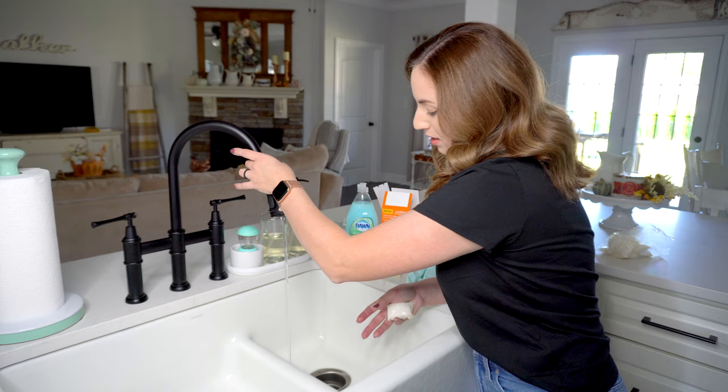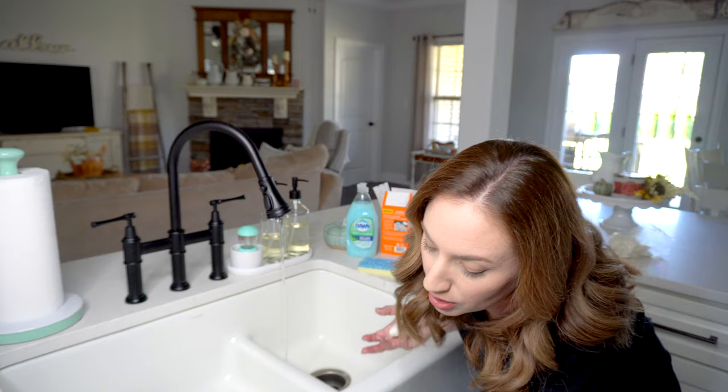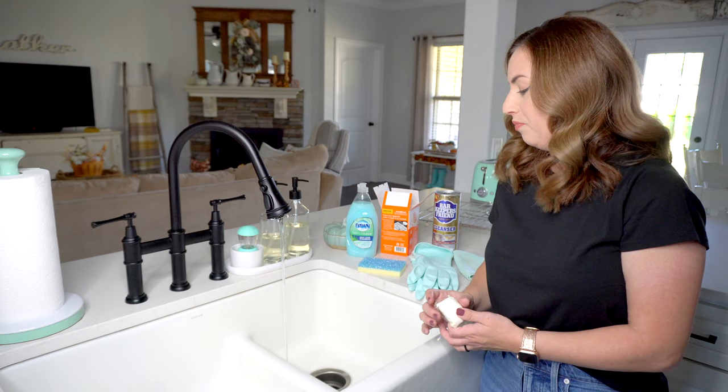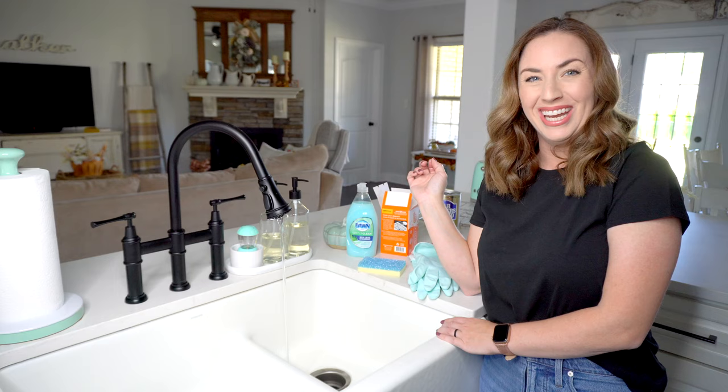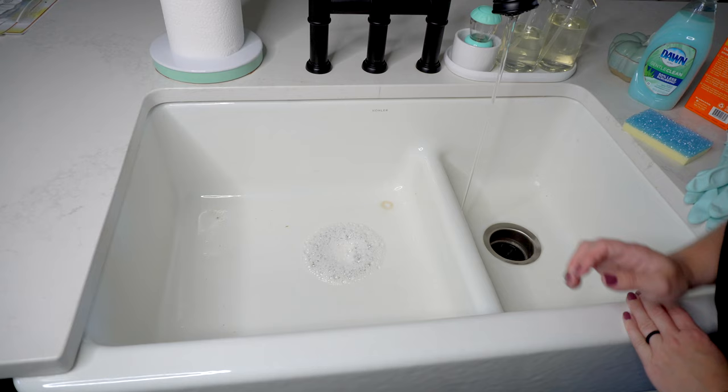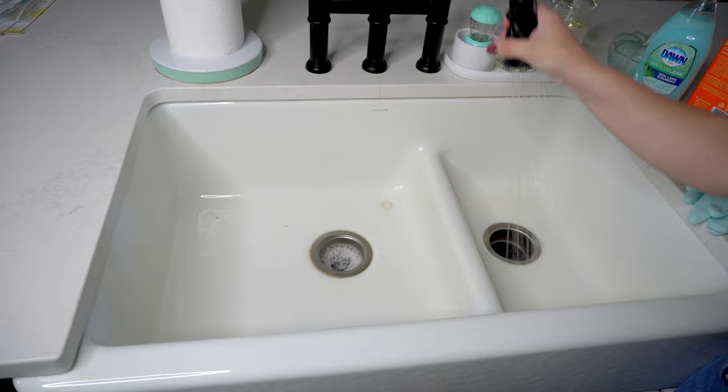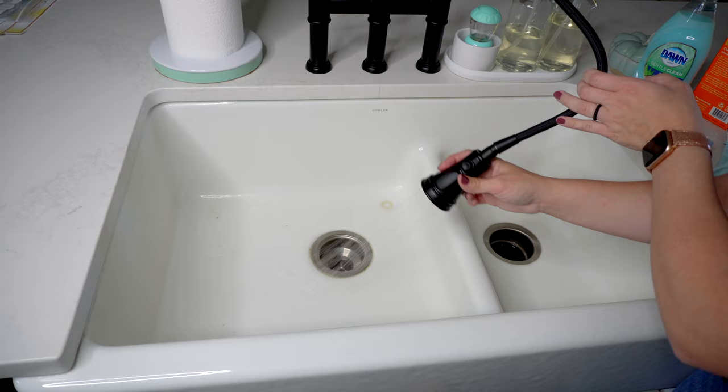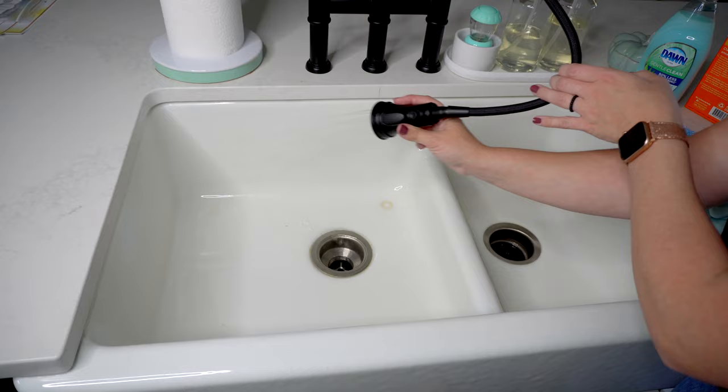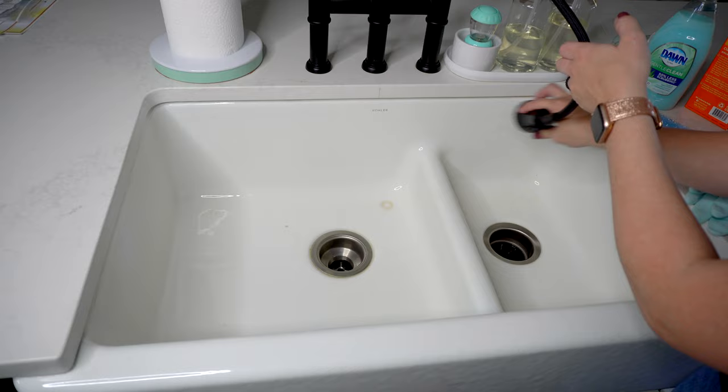You're going to reduce your water pressure to about a pencil size thickness and drain it off to the side here. What I like to do is I like to turn on my garbage disposal first, clean out whatever's in there, and then I like to drop this straight inside there. You'll see this side of the sink is bubbling up and then when all the foam goes away your disposal is clean. Once all of the suds have gone down I turn off my garbage disposal and then I spray down the rest of all that grime into there so my garbage disposal is nice and clean now. The next step is to just clean the inside of my sink with a gentle cleanser.